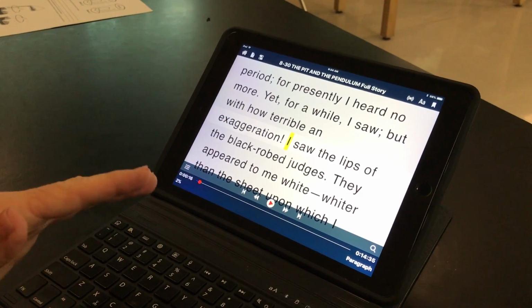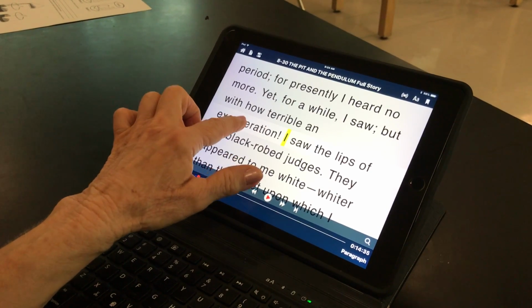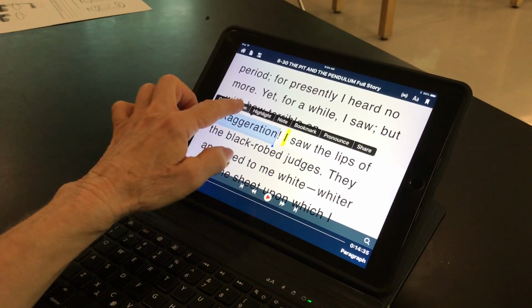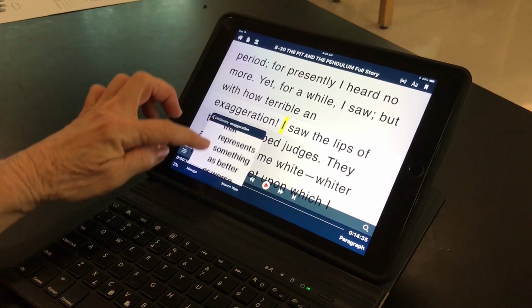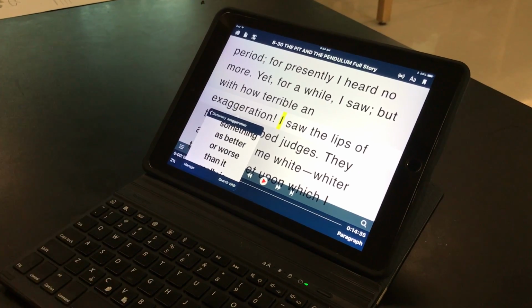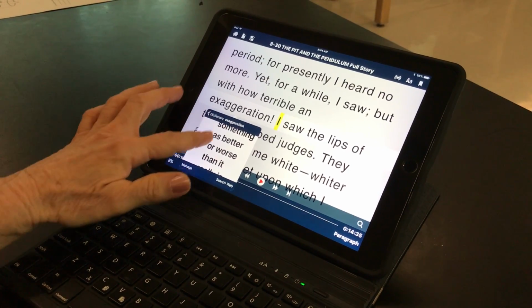So if a student is using this app and they come across a word they want to get a definition for, they can just press and hold, and it lets them define it. And she gets the definition. And again, you can see how the enlargement she put in settings transfers to the app, so now she gets this all in enlarged text.